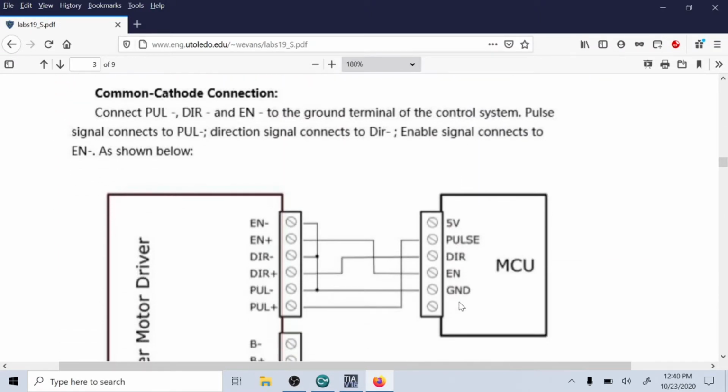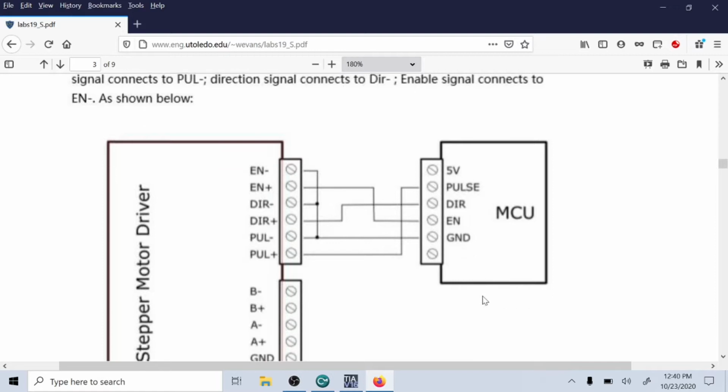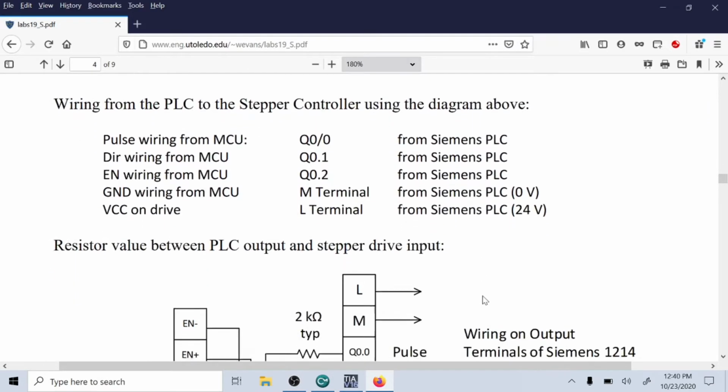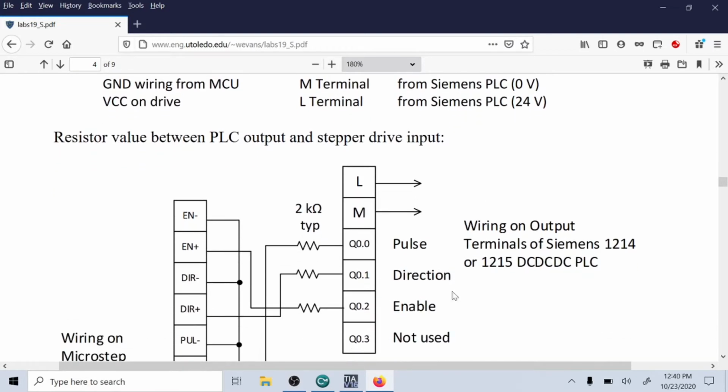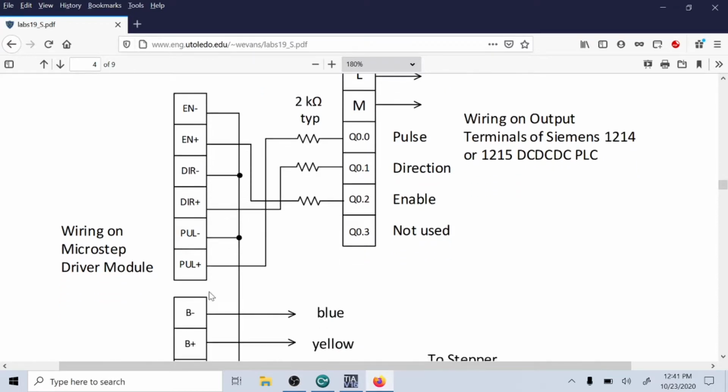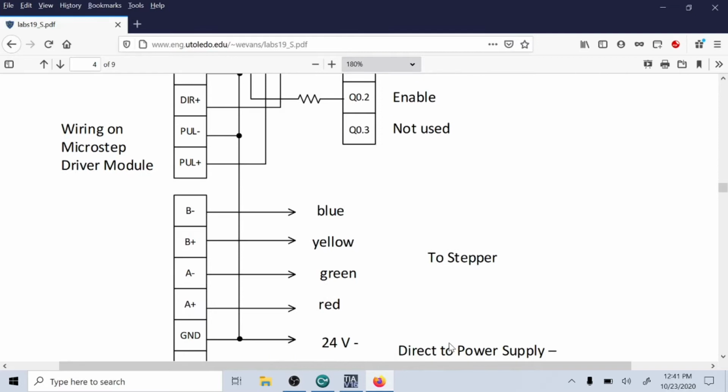Now the wiring from Arduino or a small microcontroller is listed here, but we show you the same inputs from the Siemens, and this would be Q0.0, 0.1, 0.2, and you have to put these 2K resistors in, and then you would wire to the interface module, and then from the interface module you'd wire to the stepper.